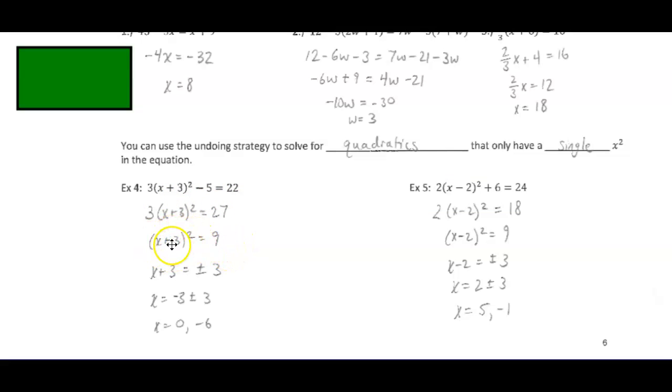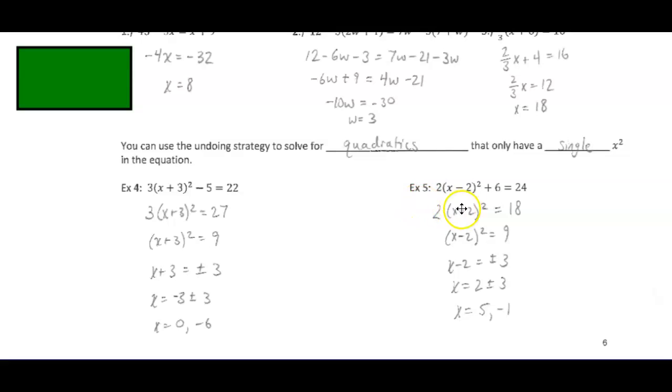If I have a binomial squared, I can isolate it by square rooting, and the square root of 9 is plus and minus 3 when solving an equation. And then subtracting 3 gets x by itself. So I have the minus 3 from subtracting it, and then the plus and minus 3 from the square root part. So if I take negative 3 plus 3, I get 0. And if I take negative 3 minus 3, I get negative 6. So there's two answers to this, just like there would be in any quadratic, or most quadratics. So undoing will get us there.